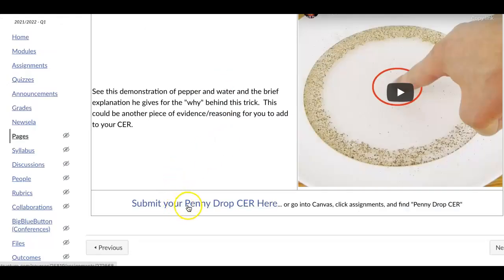You can either turn it in here, you can click here and it'll take you to that assignment, or you can come over to your assignments and you should see one that says Penny Drop CER. Either upload your video, or take a photo of your written work, or submit a link to your video. Just make sure that it is submitted in there.